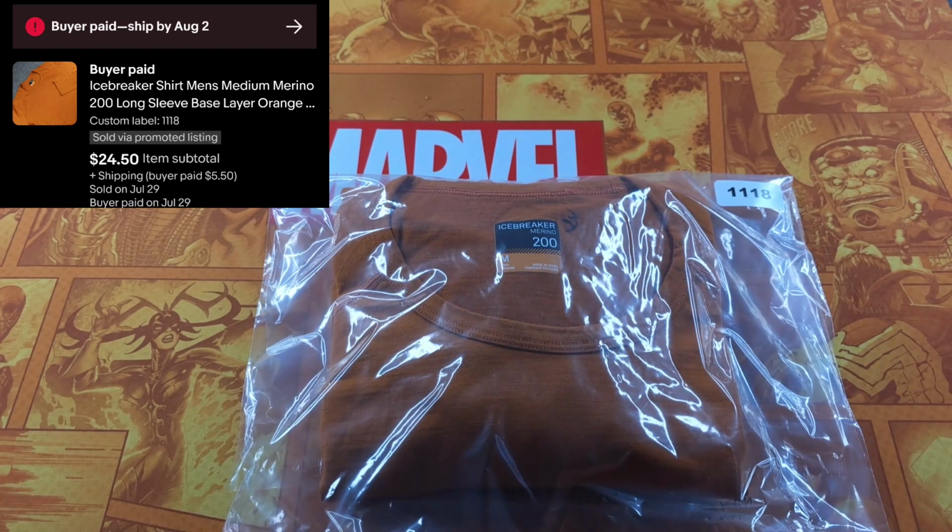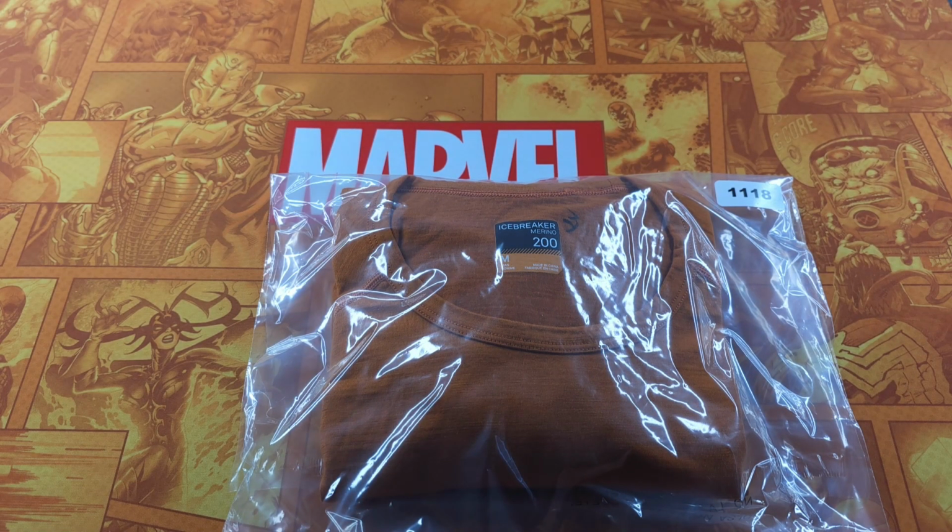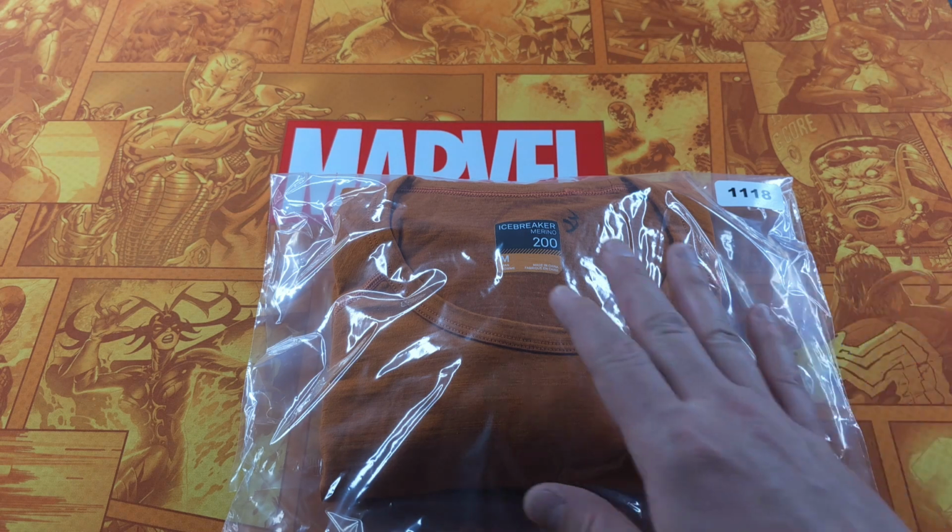Let me talk about Icebreaker here. So I've been finding quite a bit of it because where I go source, there's an outlet, and then there's also a standalone store in the major city that I'm by. My wife's birthday was this weekend, so we spent some time in a big city and enjoyed some shopping, enjoyed just doing some fun stuff with the kiddo.